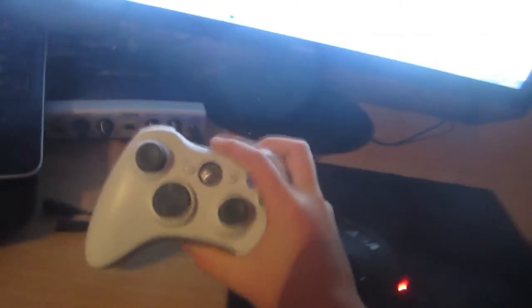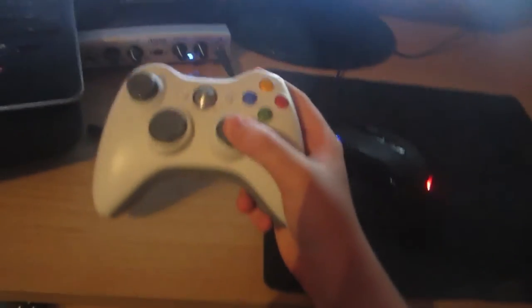Coming over here is my main desk. Let me sit down. This is an old chair that I got from my brother when he moved out. Ignore all the wires — everyone's desk is going to be messy. All the wires have sort of got tied up so you can't really see them. Starting from right to left: this is my Xbox 360 controller, which is what I use to record cinematics in Battlefield and also in Skyrim. I've got some old components in there — this is actually a CPU, the Intel Pentium, which is actually a great overclocker. This is an Angry Birds wallet, which just holds my money. These are some documents for my laptop.